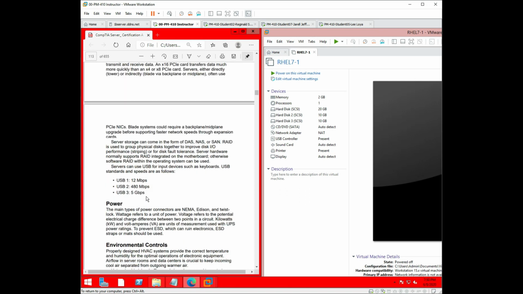And then it reinforces some of your A Plus stuff, because I know you guys haven't done A Plus yet, so that's kind of a good thing. It'd be nice if we went from A Plus, Network Plus, to Server Plus. Because then it's just reinforcing a lot of stuff you already did.